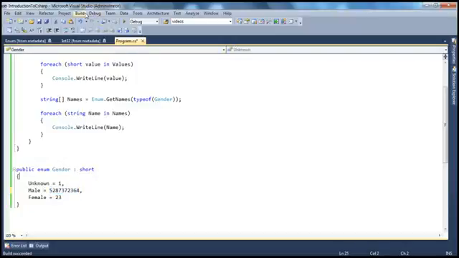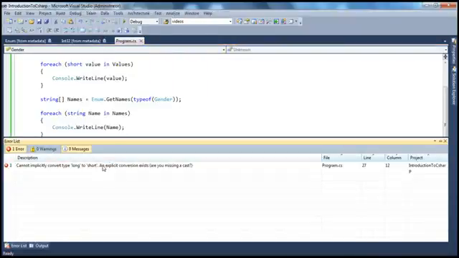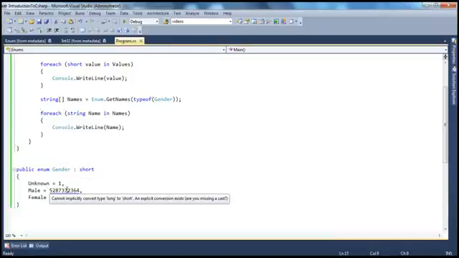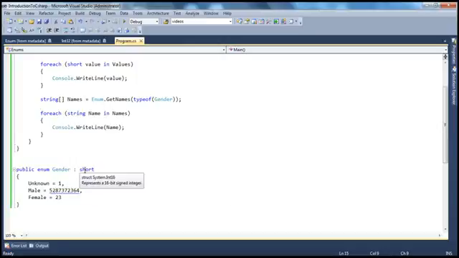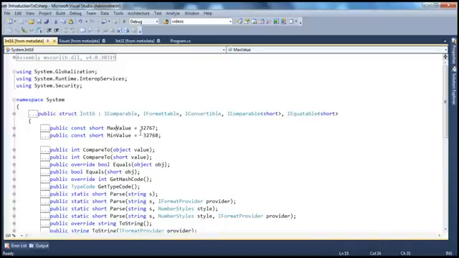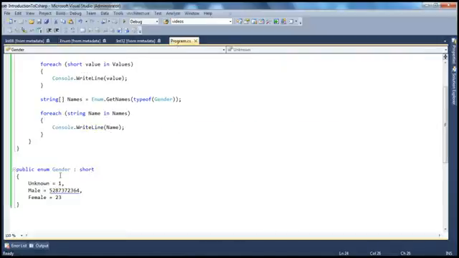So if I try to compile this, I will get a compiler error saying cannot implicitly convert type long to short. So this number is something much bigger than short, so it cannot be held in this data type. So we get a compiler error. And if you are curious how to know the maximum value that the short data type can hold, just right click on that, go to definition. There will be a max value constant. If you look at that, the maximum value that it can hold is 32767. So obviously the maximum value that you can provide is 32767.